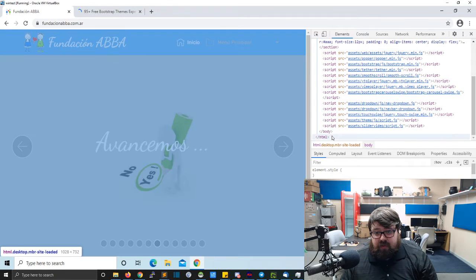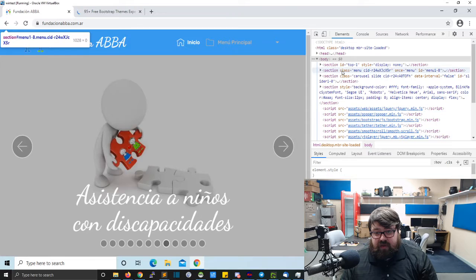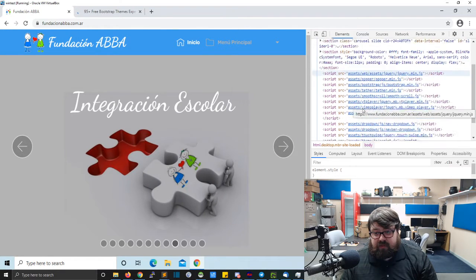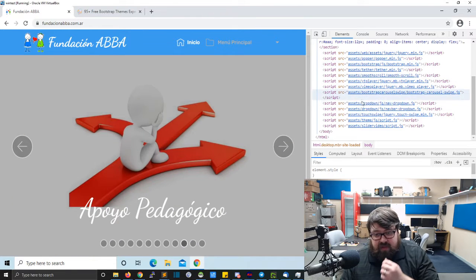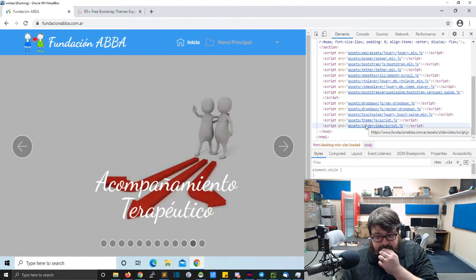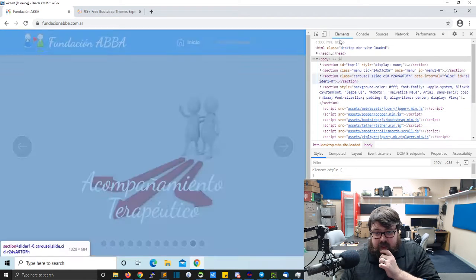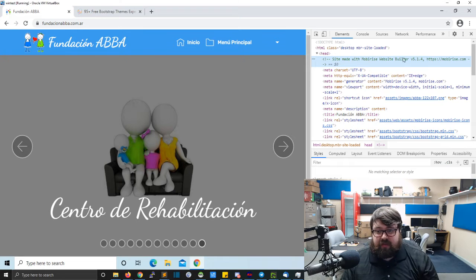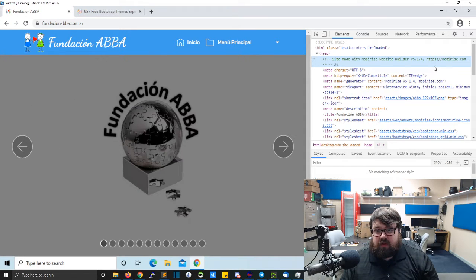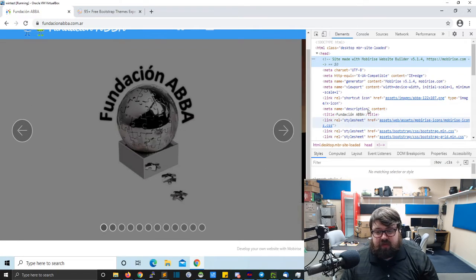No, there is nothing here. Assets, web, smooth scroller, Bootstrap. Okay, so this is probably a template, but they removed all of the made-with-this-website-builder links. So that's where that little link comes from down there.